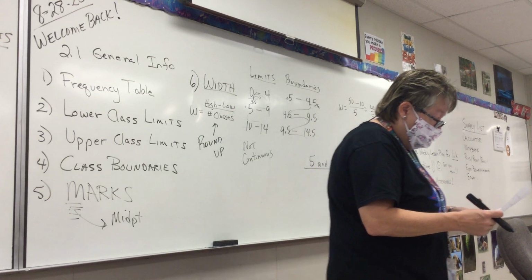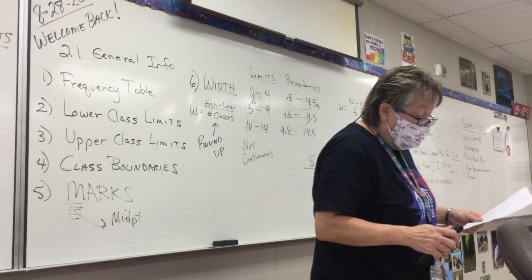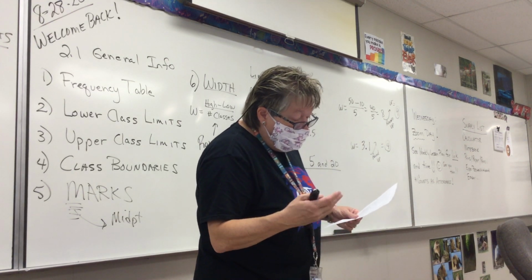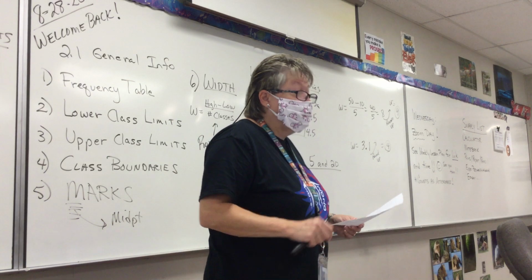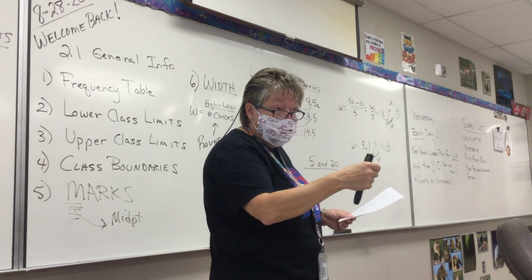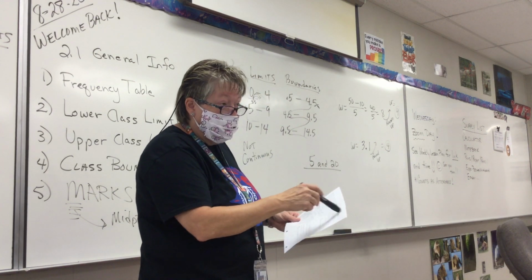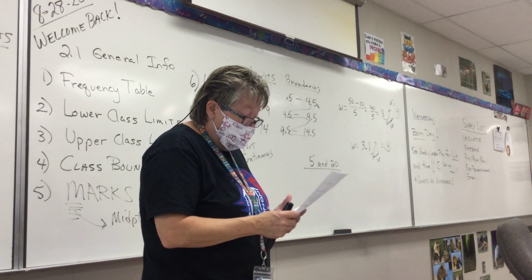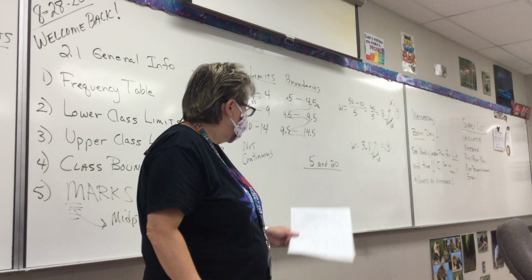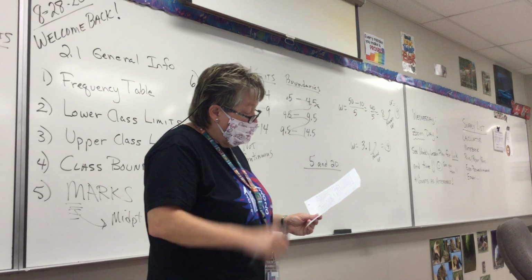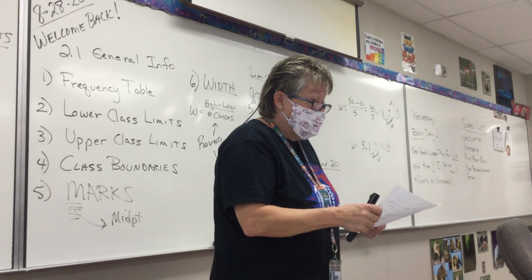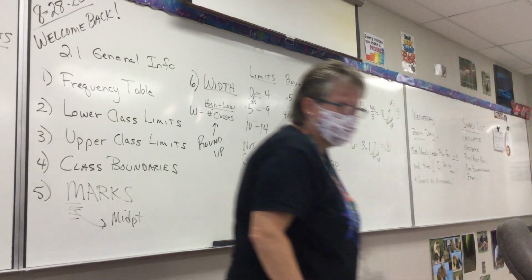Okay, so then on the back, you've got some information about relative frequencies and cumulative frequencies. Just being kind of brief, relative frequencies are decimals. You're just taking the individual frequency divided by a total. Okay, so that's what that says on the back. And cumulative frequency is a running total of things. And again, that's kind of highlighted up in the next video. Okay, so that's kind of your basic introduction to frequency tables.